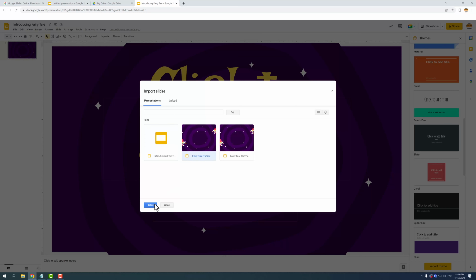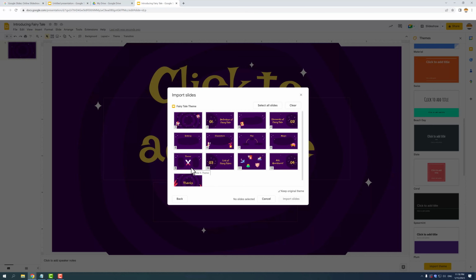I can click Select here, and now you can choose which of the slides you want to import to your own presentation. For example, if you want to import the second slide and the seventh slide, you can do that. You can also select all of the slides by clicking this button here. All right.